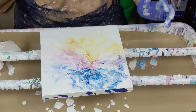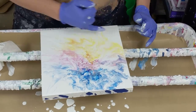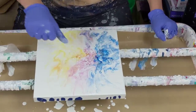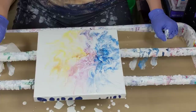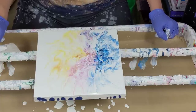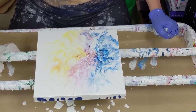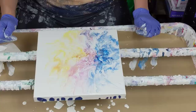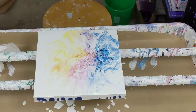So I'm actually not super happy about this. I love this, and I know I did that on purpose, but these are super, super cool. I don't love how the colors didn't mix, which I did on purpose to see if I would like it, and I don't really. And I hate to wipe it because it is pretty. So I'm going to let it dry, and then take a gander at it once it's dry, because I can always pour over it. But as we all know, once I wipe it, there's no going back.